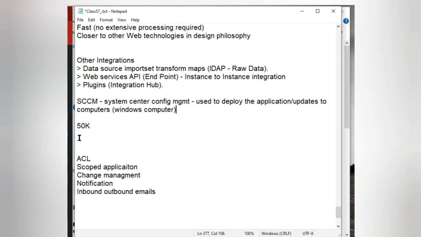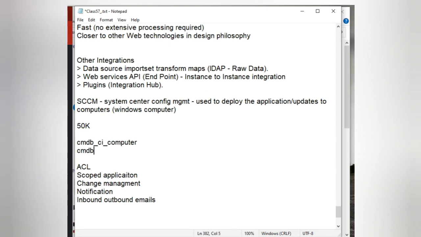Now, in ServiceNow, in which table will the computer information be stored? CMDB underscore CI underscore computer. And in ServiceNow, in which table will general application information be stored? CMDB CI APPL application table.